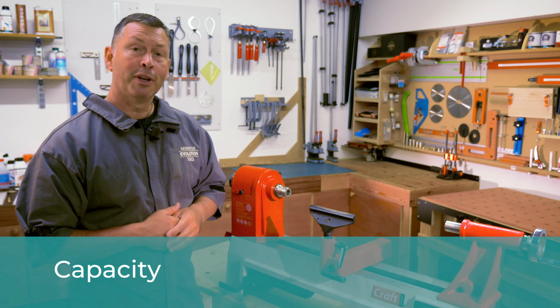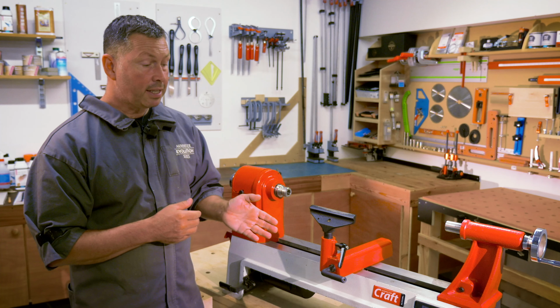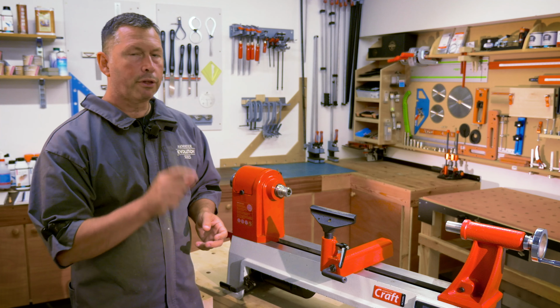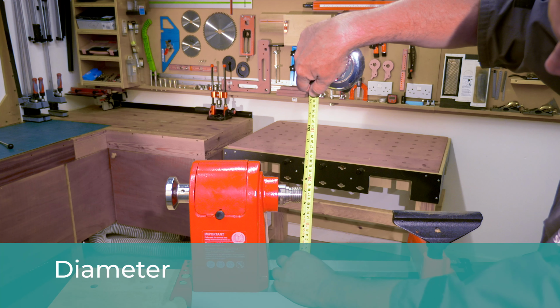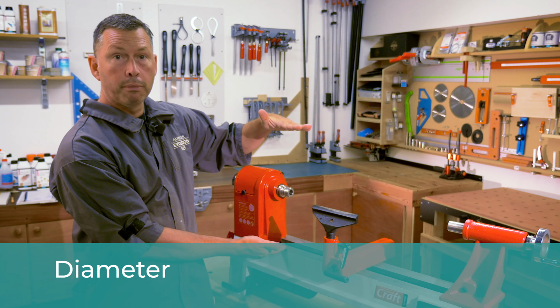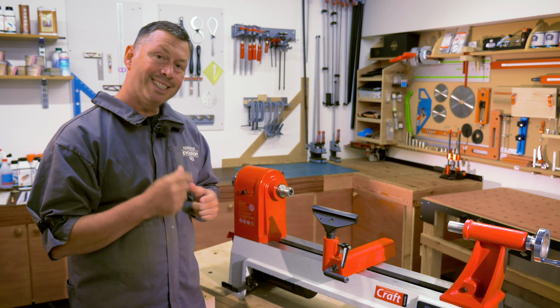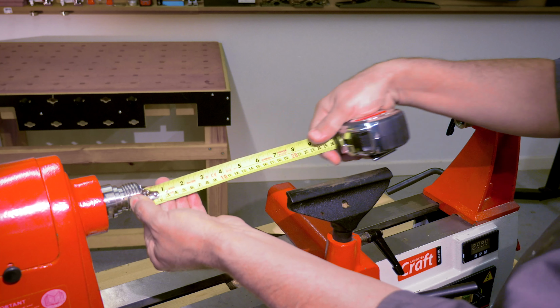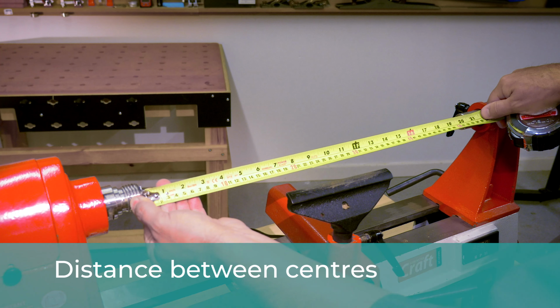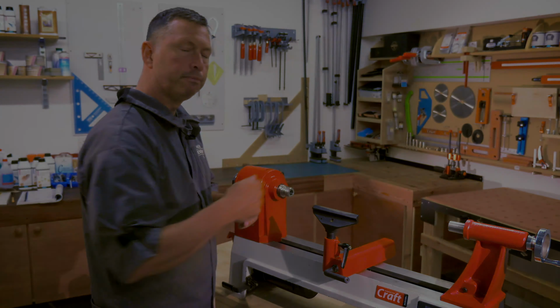Okay, let's start by looking at the capacity of the machine. If we take this one as an example, this is the AC355WL. Now the 355 stands for the amount of bowl blank you can get on there, so the diameter, 355 millimeters of bowl blank. If you then look at between centers, it basically means what you can get between the headstock and the tailstock, so the distance between the centers.